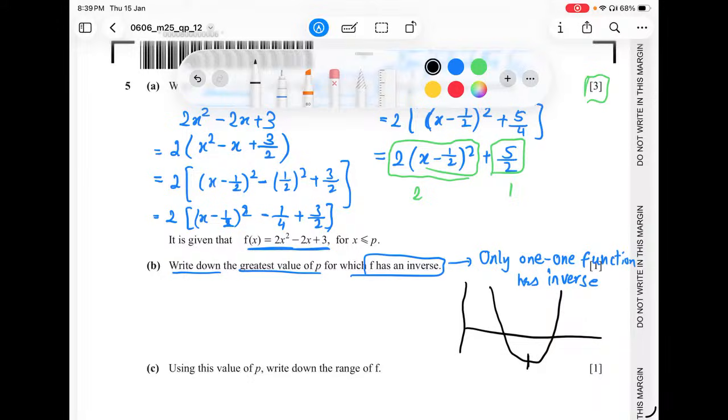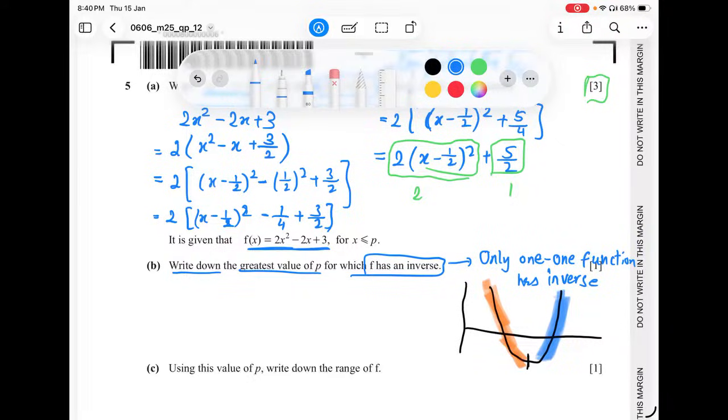So that's why we have this kind of question. So this is basically one to many. Yeah, no, many to one. Sorry. So basically, for every y value, there can be two x values because of the curve here. So to make it one to one, you either take this part of the graph or this part of the graph. So that's your ideology when you're working with this question.